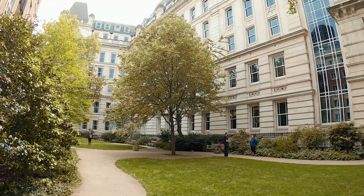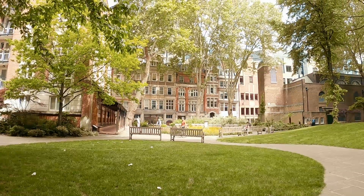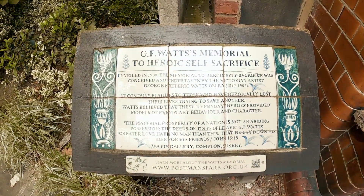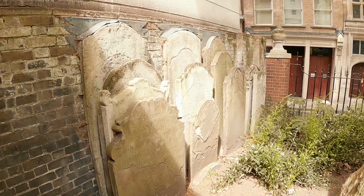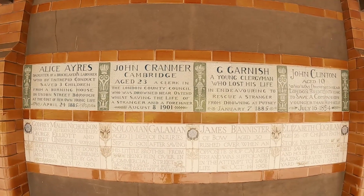I'm now in this beautiful hidden park right in the centre of the city — it's called Postman's Park. It was given its name because local postmen used to come here on their lunch from the old General Post Office that's now no longer here. Today it's more commonly known for the Watts Memorial, which was built in the 1900s. Watts was a radical socialist with huge sympathies for the dreadful conditions given to the urban poor, and surrounding the edge of this park there are glazed plaques that commemorate those who gave their lives trying to help the poor.